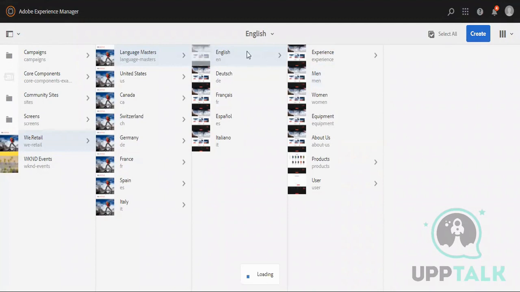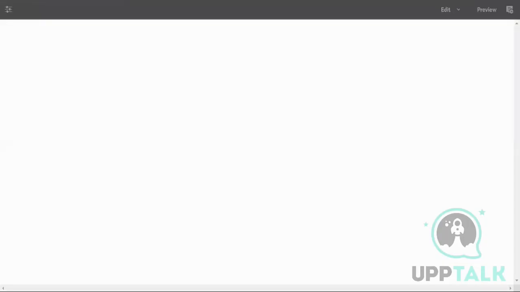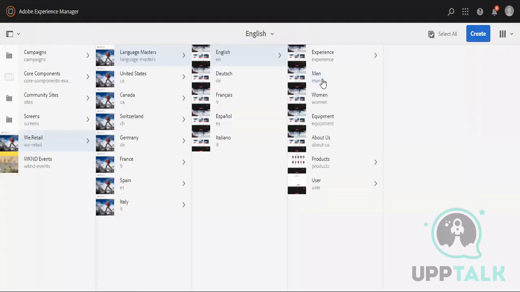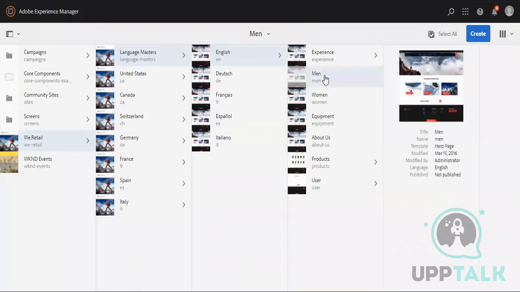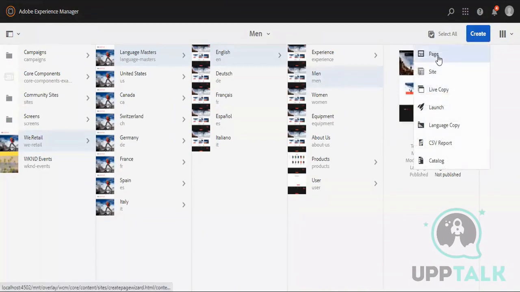Consider this hierarchy where the men page is created. If you want to create a new page below men, just click here, click on create, and create a page. It will ask you for the template.